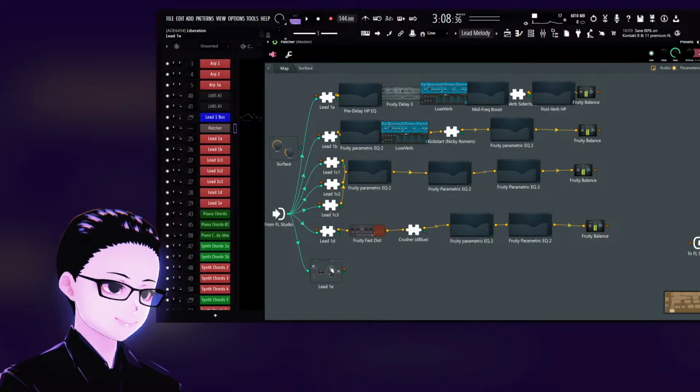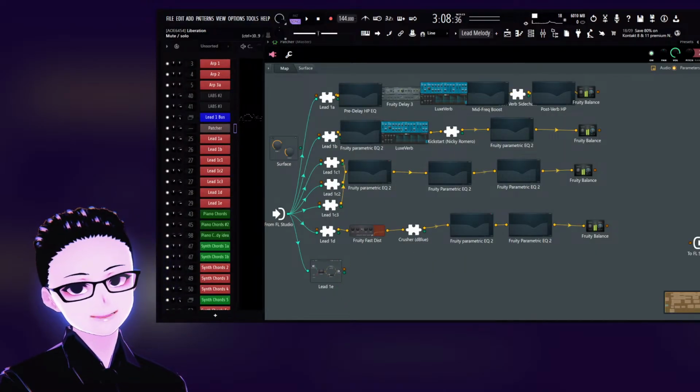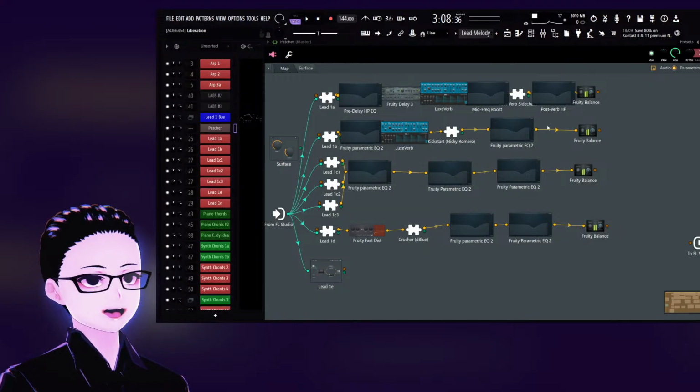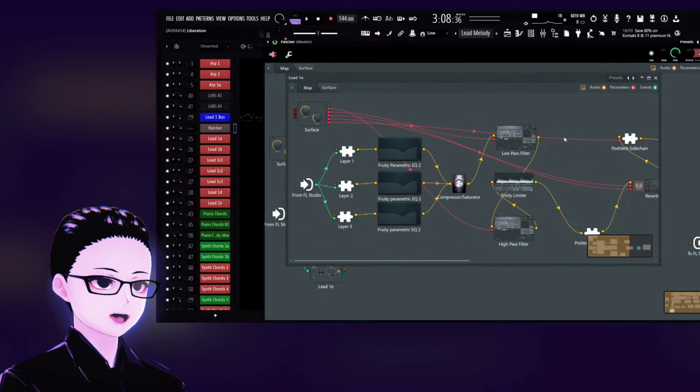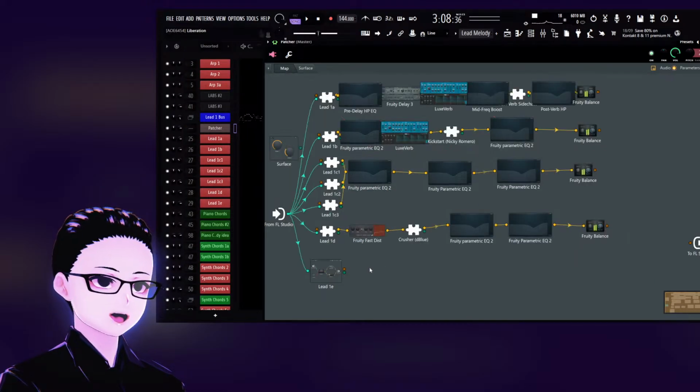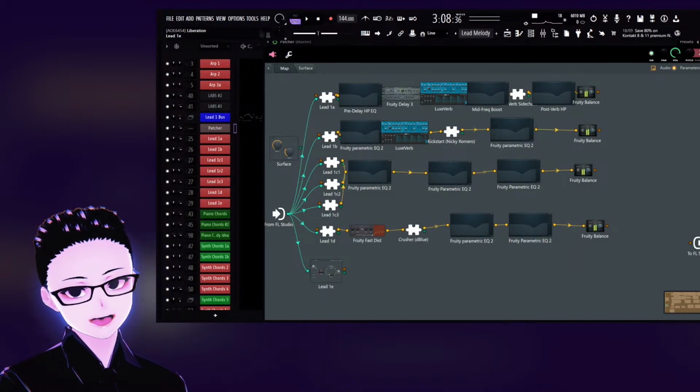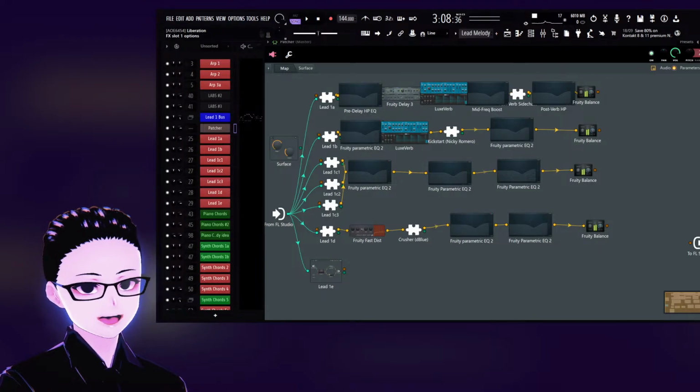And finally, oh god. Okay, the irony is that despite the fact that it's got all these effects in here, this is going to be the longest effects chain because this has got the most amount of effects.